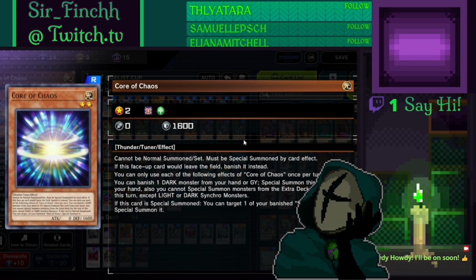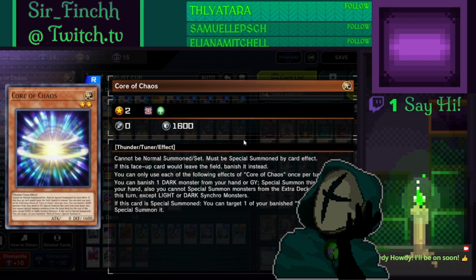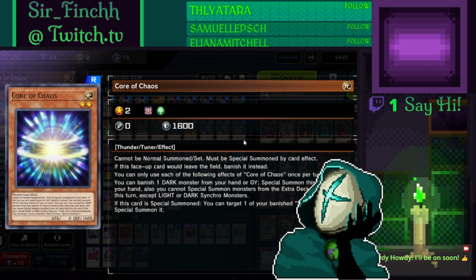Now, if this card would leave the field, you have to banish it instead. So you see this is a banishment all around. This is all about banishment. Same as Fortune Lady Past. You can only use one of the effects of Core of Chaos once per turn. If you have Core of Chaos in your hand, you can banish a dark monster from your hand or your graveyard. That's how you summon this card. It is the only way you summon this card, by banishing a dark monster from your hand or graveyard.